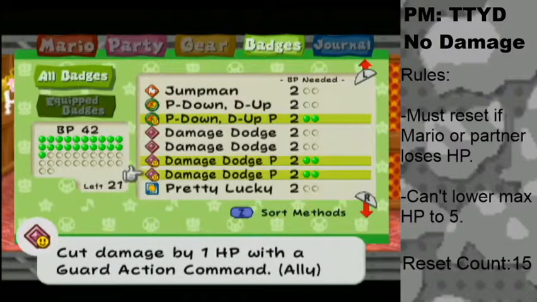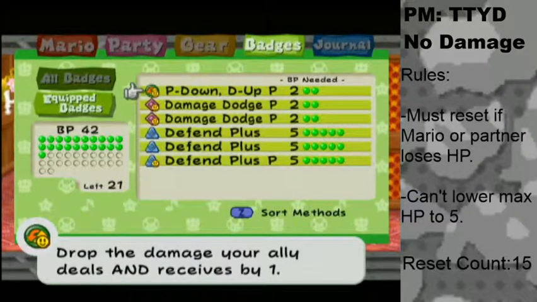Alright. Make sure I got the right stuff on now. Defend plus times two, defend plus P. P up, D down, P. I mean, P down, D up, P. Defend plus Q, defend plus P, P down, D up, P. And damage dodge, P times two. Yep, looks good.